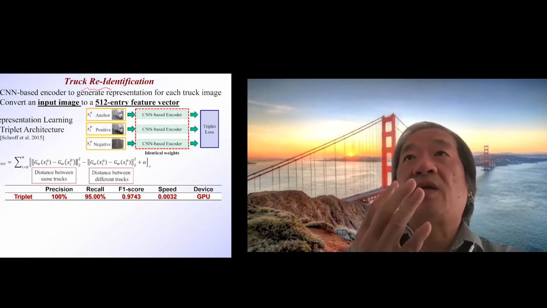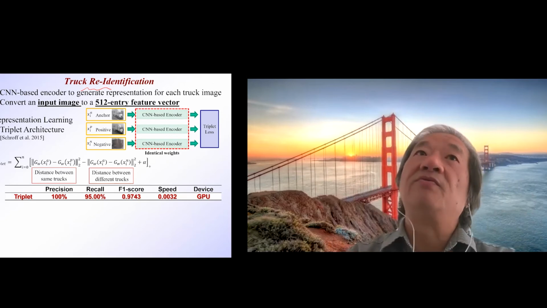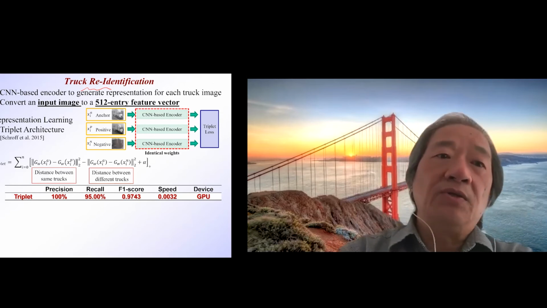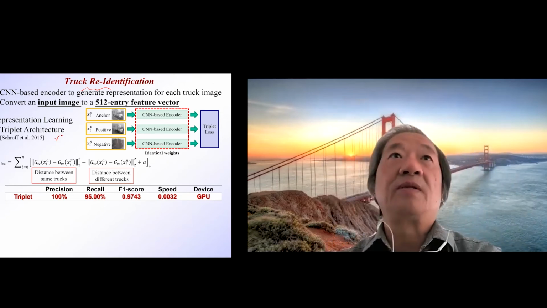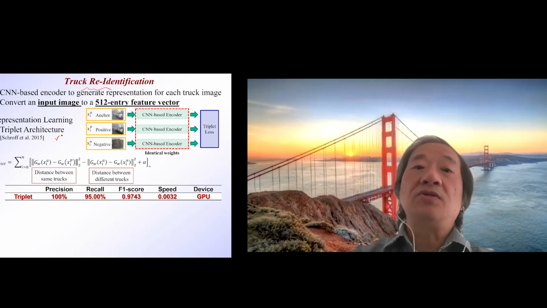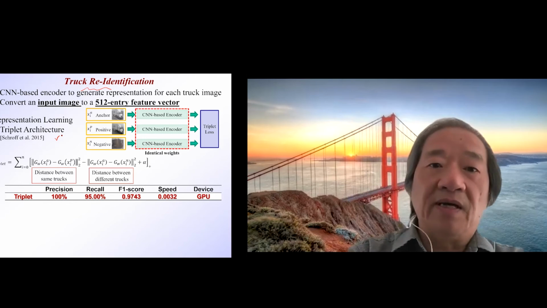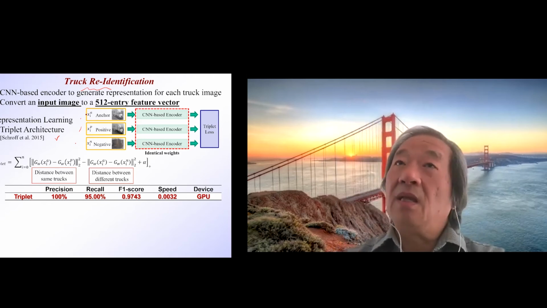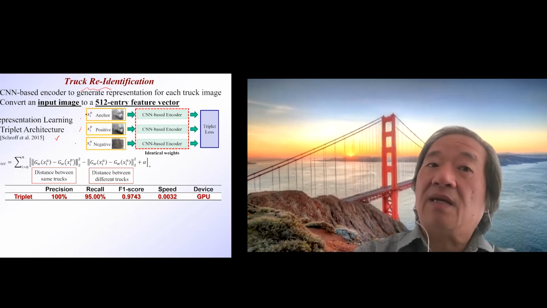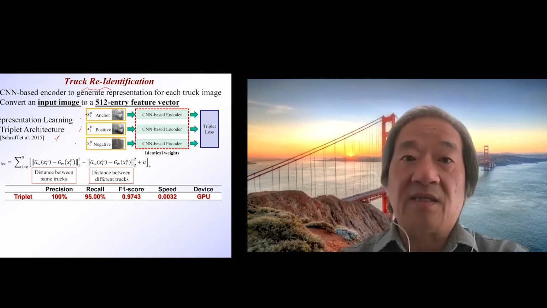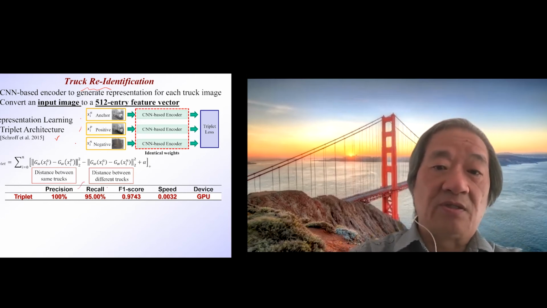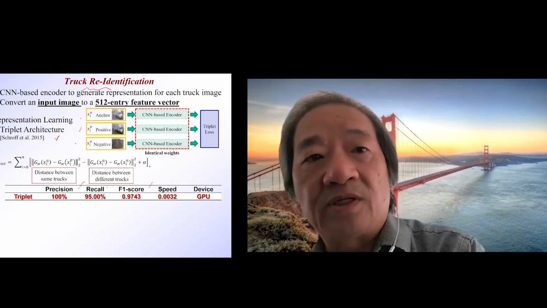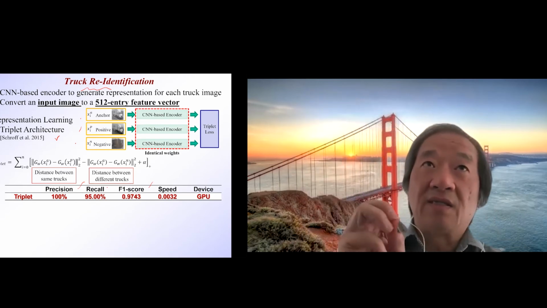So that means that when we capture a truck, we want to create a feature vector describing what a truck is. So we were using a triplet architecture, which this company uses for doing similarity analysis. So we basically say negative, positive, and anchor image in training the triplet. And it turns out that this architecture with a basic CNN-based encoder gives us really good precision, and we call it F1. So this gives us very good confidence that when we identify a truck, this is the right truck.